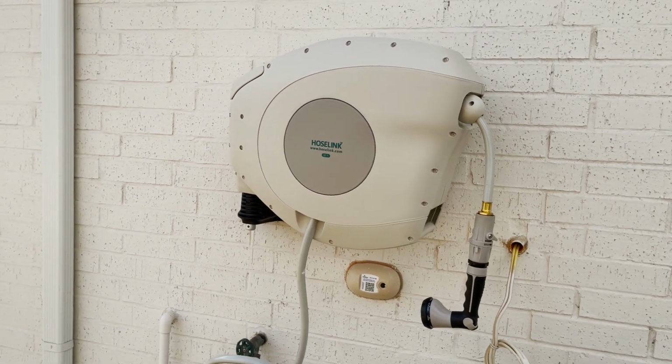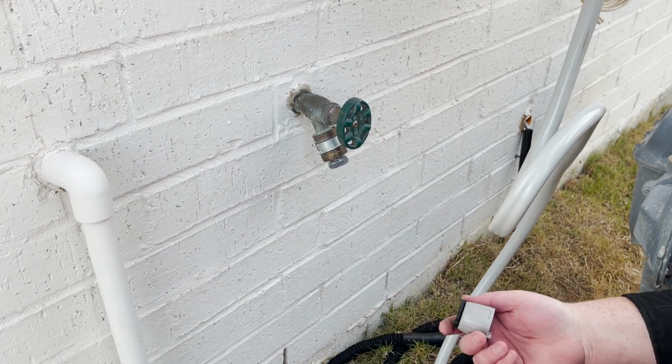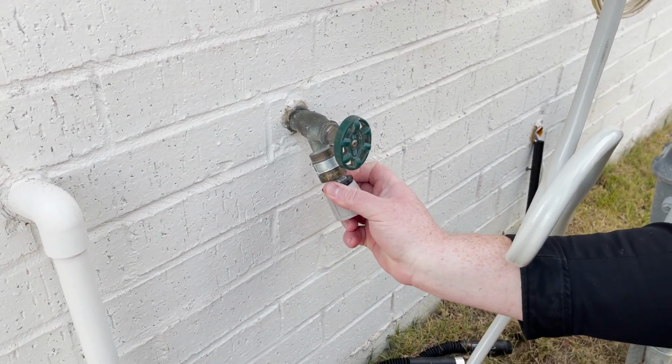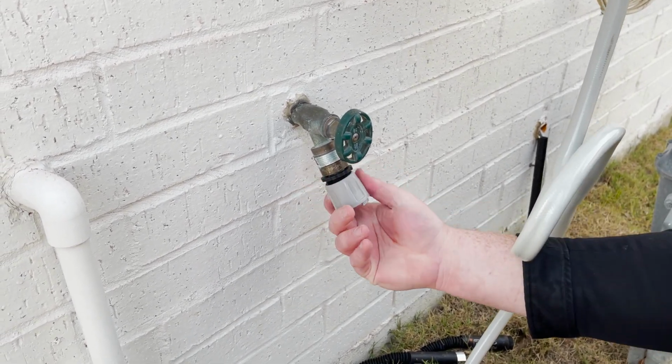So I love this. It has cleaned up. Before, we just had a hose laying on the ground, and so now we have this. It's tucked up high, it's mounted onto the wall, and it looks clean and nice from the street.